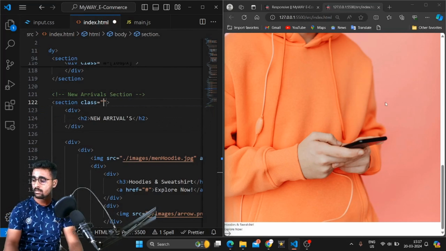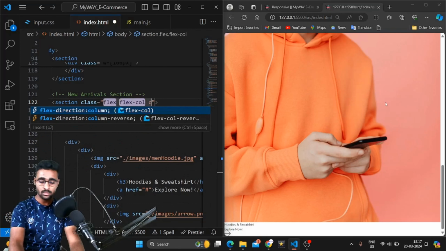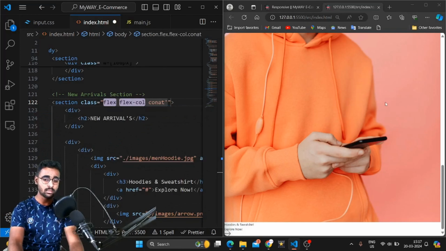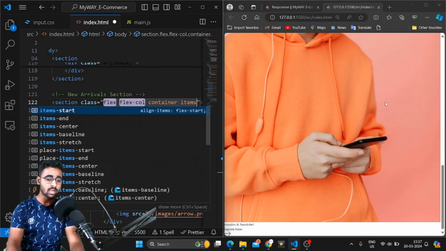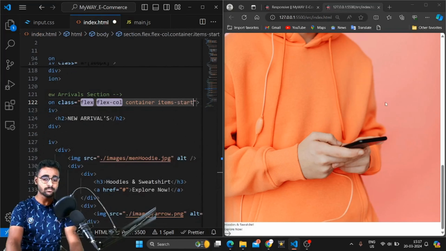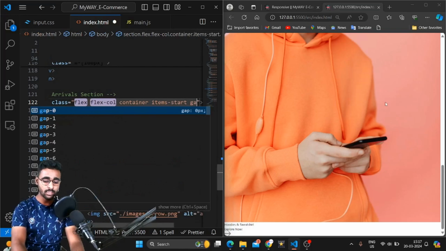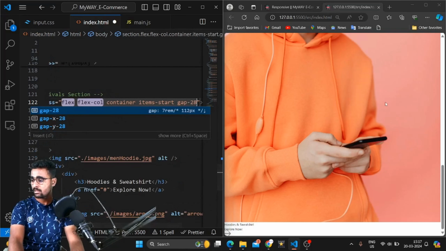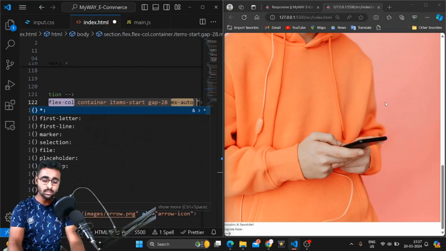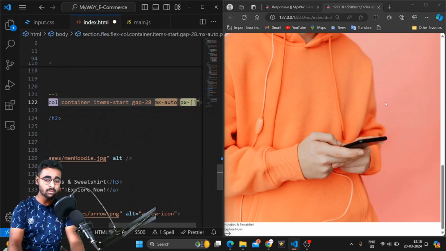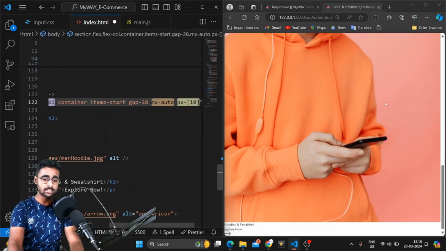That will be flex, then flex column, the container, after container items start, then gap will be 28, then mx auto, after that padding x will be 10 pixels.